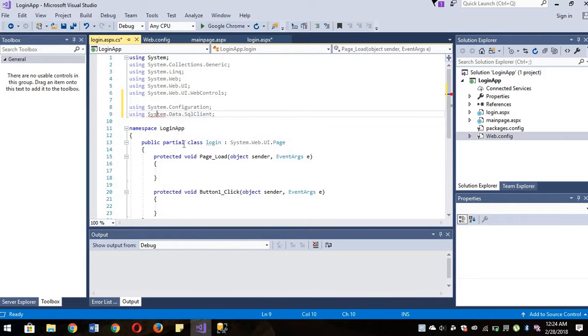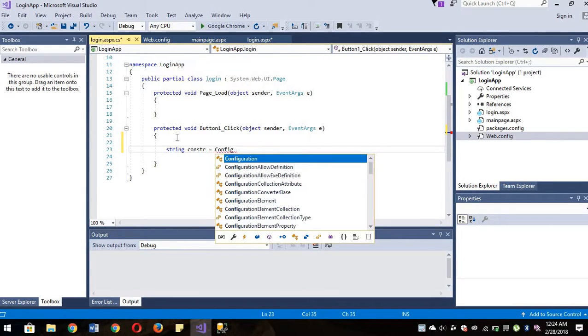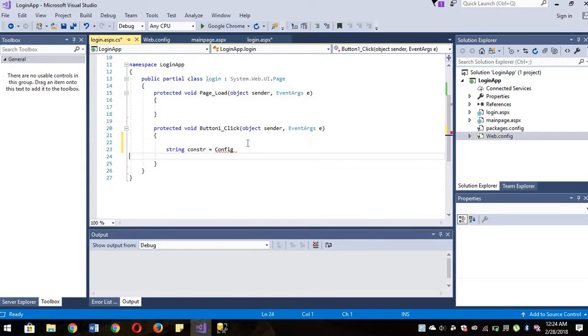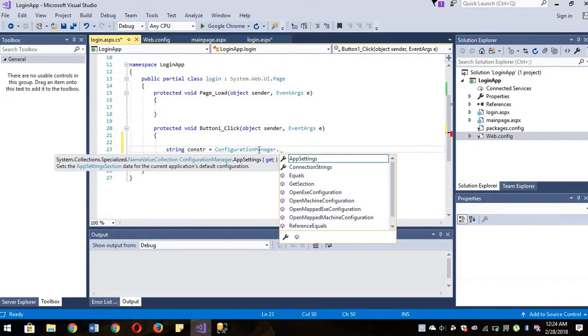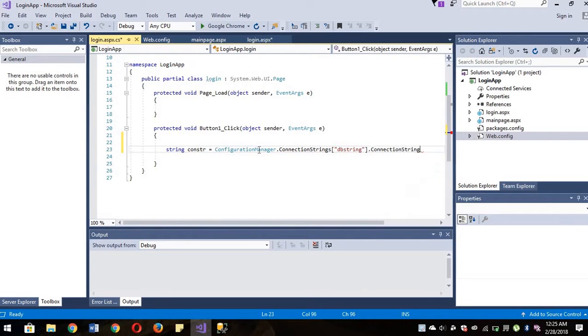So we have a typo here. So yeah, we're fine. Now we have to make the connection string, which is const string equal to ConfigurationManager.ConnectionStrings, and the connection string name, which was db string, dot ConnectionString.